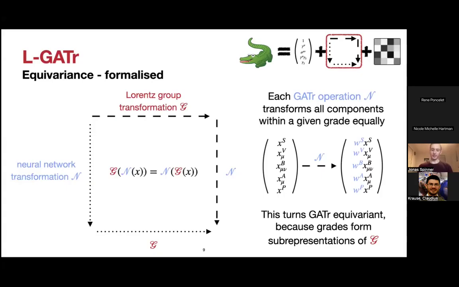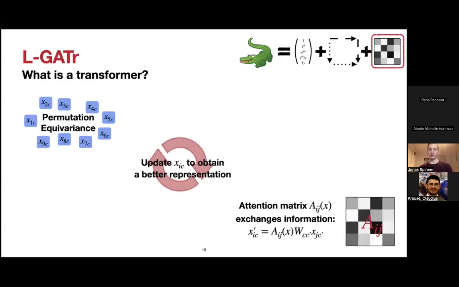Yeah, that's quite formal. I will explain later on, give you very concrete equations on how we do it. But first, I will quickly explain why we want to have a transformer with this. So essentially, transformers combine three concepts. First, they implement permutation equivariance. So this is now a different kind of equivariance. The Lorentz equivariance we had earlier was for continuous transformations.